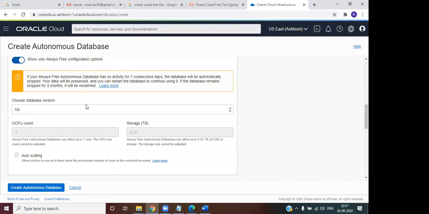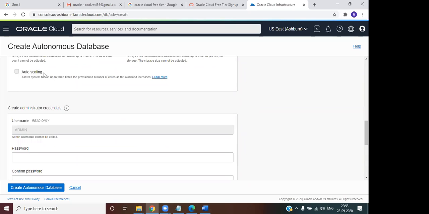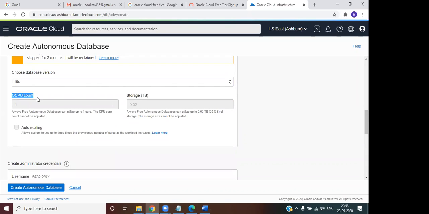This is the database version that is going to be installed in our cloud. And here you can see the CPU count that we can get for free. Always free autonomous database can utilize up to 1 core, the CPU core. One core is usually somewhere around 1 GB to 15 GB RAM.